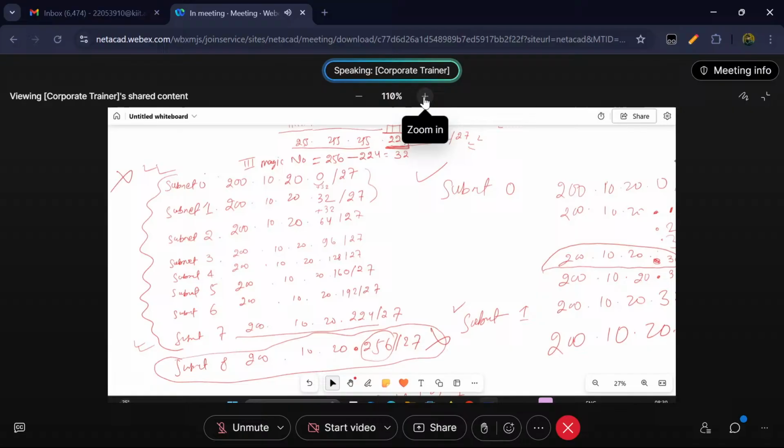So from 0 to 7, these are my subnetted networks, but I have a requirement of only 5. Compared to the previous scenario where we are not using subnetting, we were unnecessarily creating so many networks and wasting IP addresses. Here we have used only one network. Out of this we have created 8 subnetted networks, and out of these 8 we can use 5.